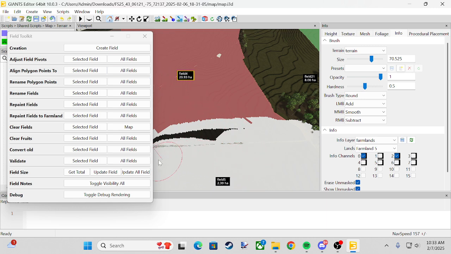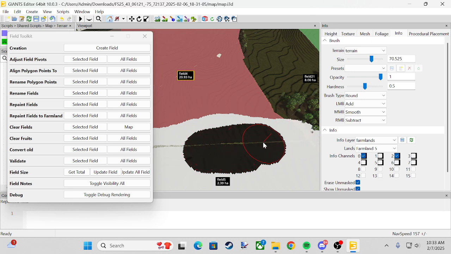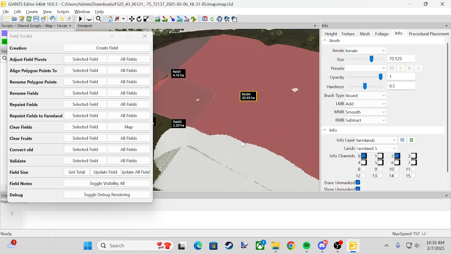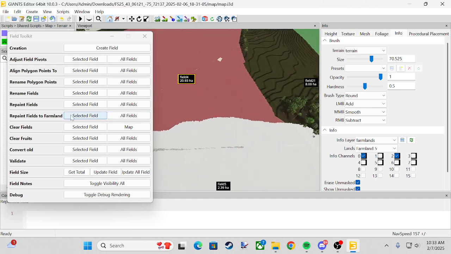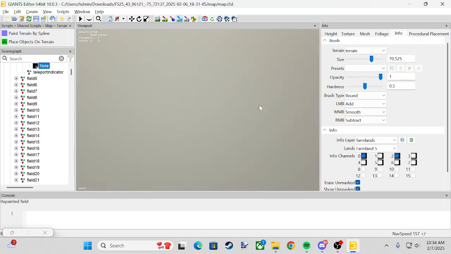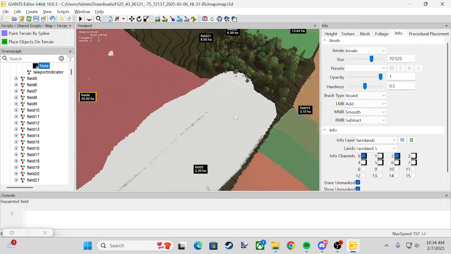Alright, let me fill this back in. Oh, I did it again. Deleted. Alright, so now let's do that one more time. Repaint fields to farmland. Selected field. Now we're going to minimize this. Alright, what's going on here? Gonna work?